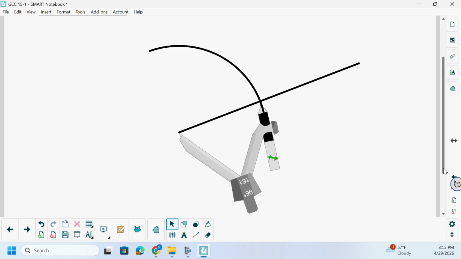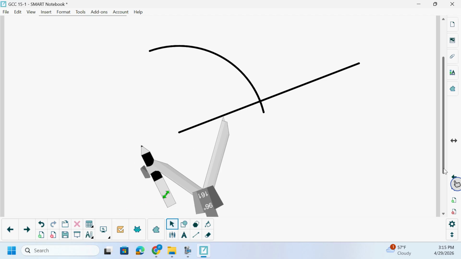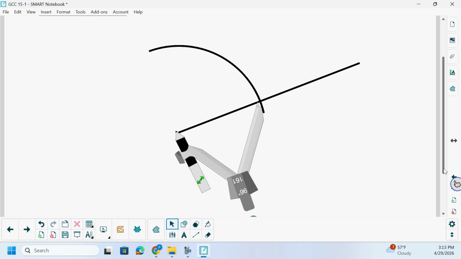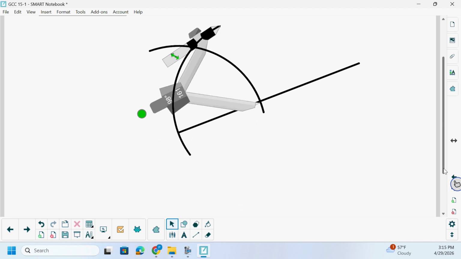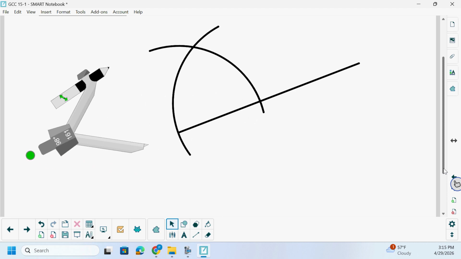And then we're going to think of that intersection we just created as the other end of the base of our equilateral triangle. So we'll just put our point on that intersection point, which should bring our compass automatically to the end of our line segment. And we'll just swoop it up to get an intersection, just like we did above.